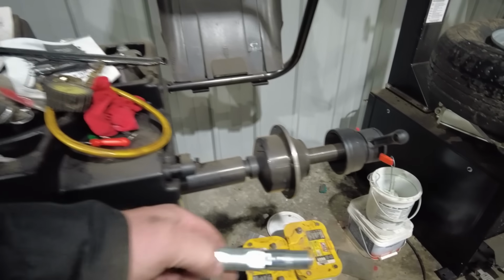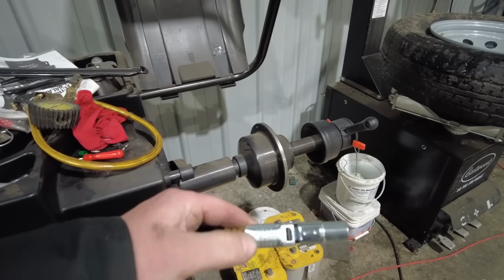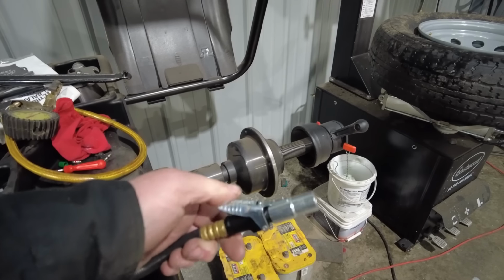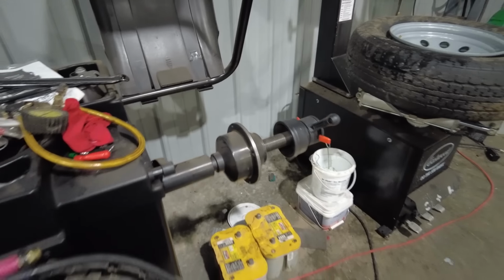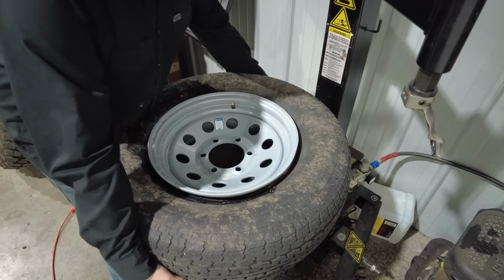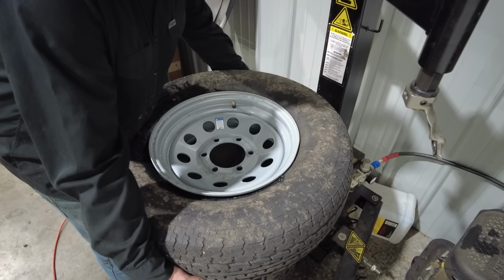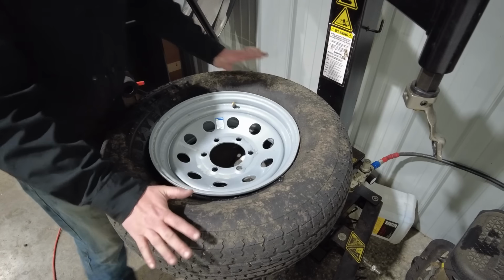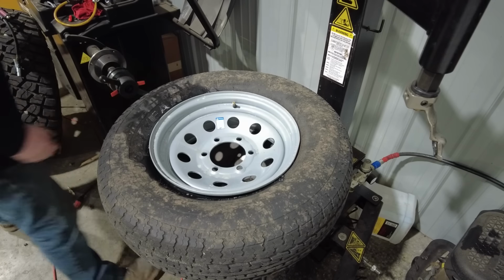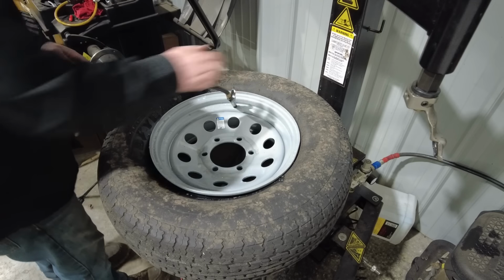And I've got this super cool locking end on it. This is from the Lock and Lube people. This is called the Lock Inflate. Locks really well onto the valve stem and it allows me to fill it up easy peasy. So grab the tire, lift it up onto the top lip, and then just let it go gently because it's just basically holding onto there. Then clip on my air chuck and fill it with air.